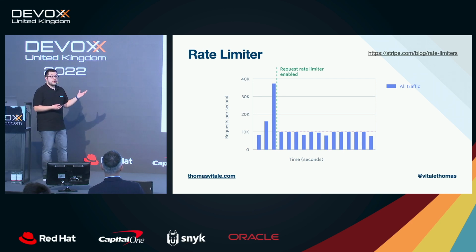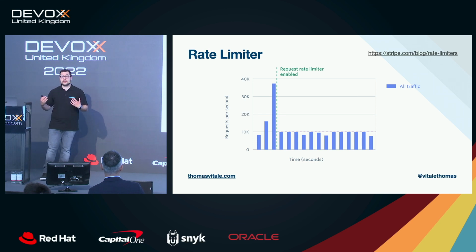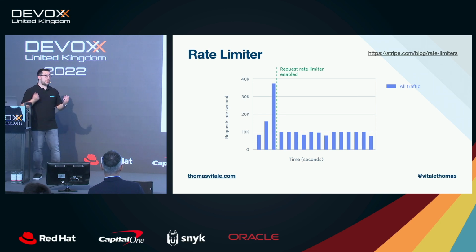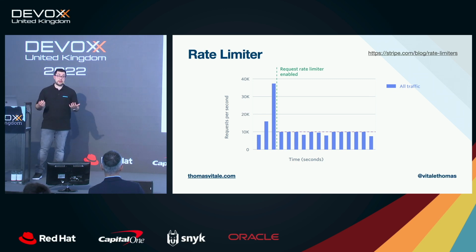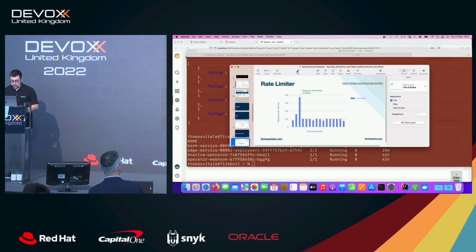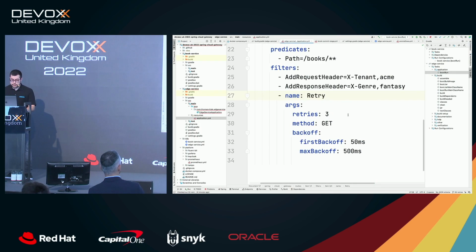So what we need to do is store the state. It's a distributed system. We want to keep the application stateless. So we need to use an external data store. And in this case, we're going to use Redis, which is one of the implementations provided also in Spring Cloud Gateway. So what I need to do in order to achieve that, the rate limiter once again will be a filter, but I need to add now a dependency to integrate with Redis. So I'll switch branch.